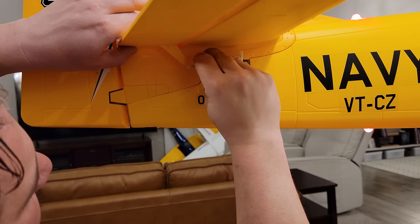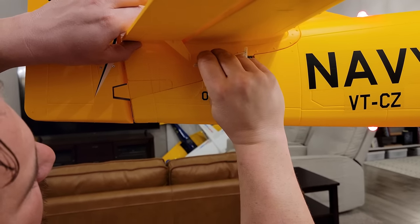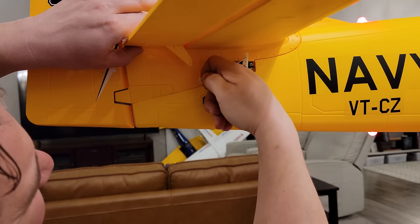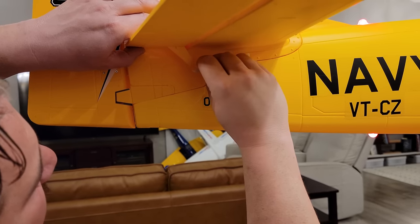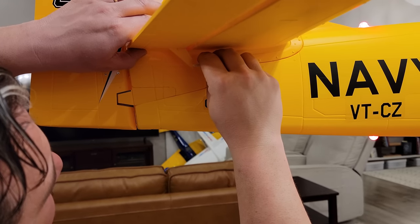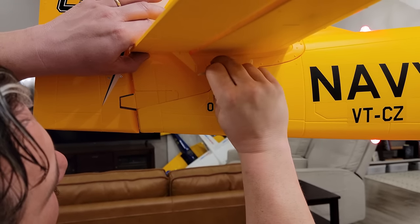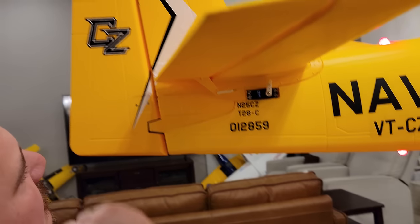Fortunately, this is a really robust linkage and everything. Surprised these aren't balls. That's very unusual in this echelon of plane. But you know what? It's a linear movement, so I guess it probably doesn't really matter. You really need the balls if you've got a non-linear movement.